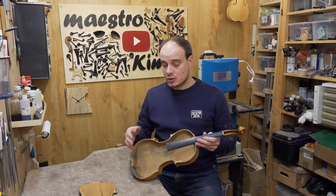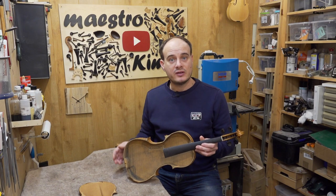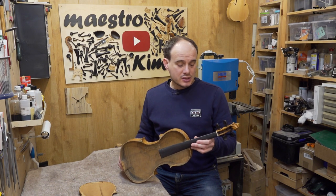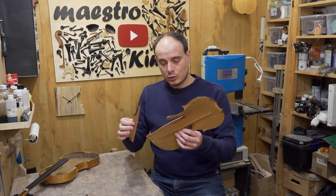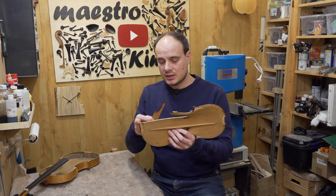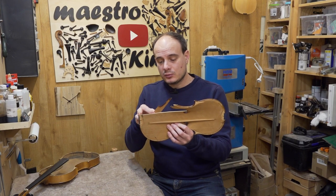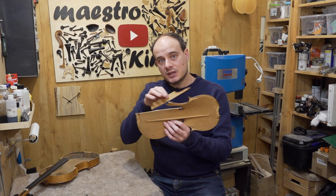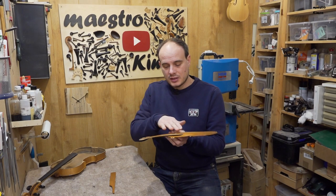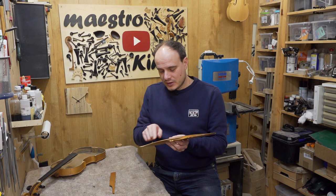If you want to exercise on varnishing instruments, buy the white ones that I also buy for my varnish videos — that's much better. I will start by gluing this bigger piece to the rest of the top, but I won't glue it entirely. I will do only the first half and then the second part, which will give me more flexibility to fit it properly. The top is bent a little bit by the sound post, so the pieces don't fit very well.